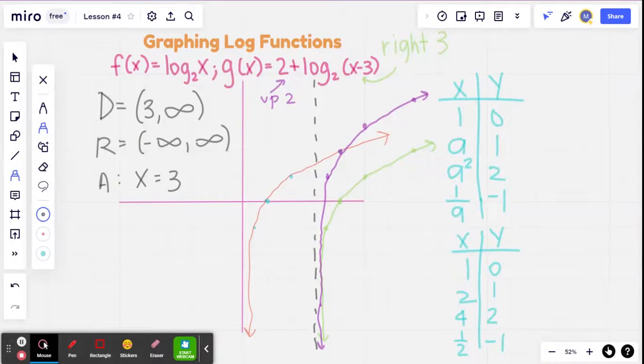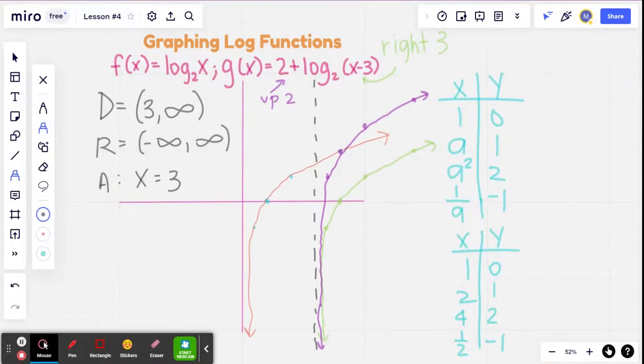That was the parent function, which is f of x. Now we're going to graph the g of x function. Taking into account the two translations we went over beforehand, which are up 2 and right 3, we're going to do the translation step by step. The first one we're going to do is right 3. In the green marker, you can see me going right 3 from the blue points marked on the graph. So we went right 3, and then you just graph all those points. After, you can see in the purple marker how I took those points and moved each point up 2. That's going to be our final graph in purple.